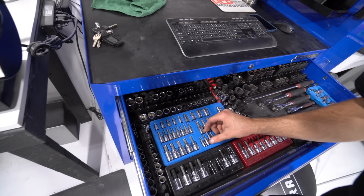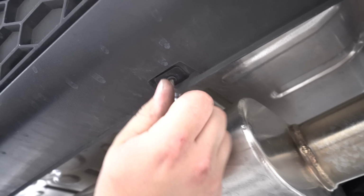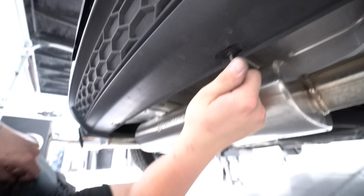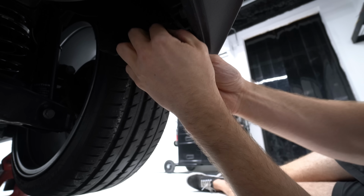Electric ratchet. You're also going to need a T15. Almost forgot that. It's actually where Randall's gonna start. No power tools required. If you're really strong, you can do it by hand. Shoot, I don't know if I'm strong enough.